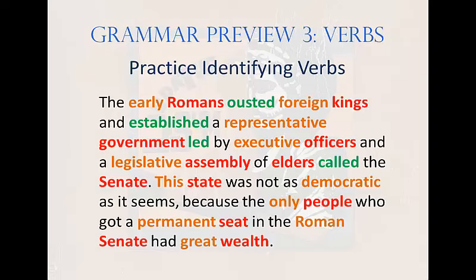Next verb. Was. That's a tough one because it looks like a small word, a conjunction or preposition perhaps, but it passes muster as a verb. You can say will be and was are two forms of the same verb. So if you can change the word's tense, it's a verb. Is there another verb here? Sure enough, seems. Will seem, did seem, as it does seem. Any more verbs? Yes, got, will get, who did get.